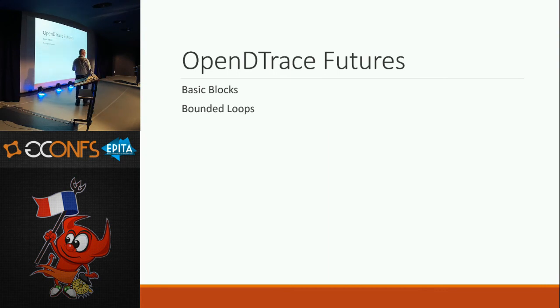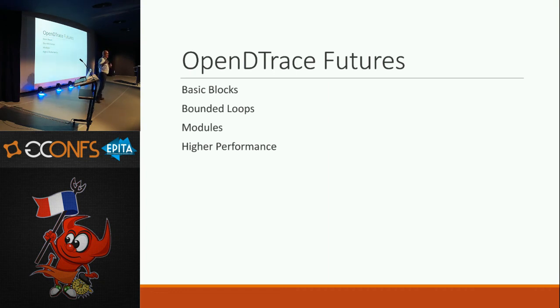Bounded loops. Turns out programmers like loops, but they're also super dangerous. So bounded loops. It'd be nice to be able to include one D script in another and have them refer to each other as modules. Programming languages. Improve performance, not just because the project I'm working on needs it for always-on tracing, but because it's good overall.